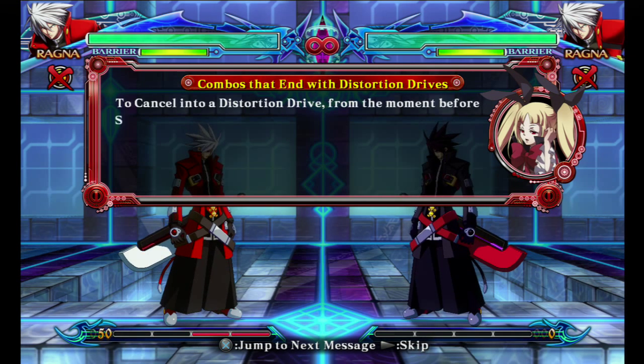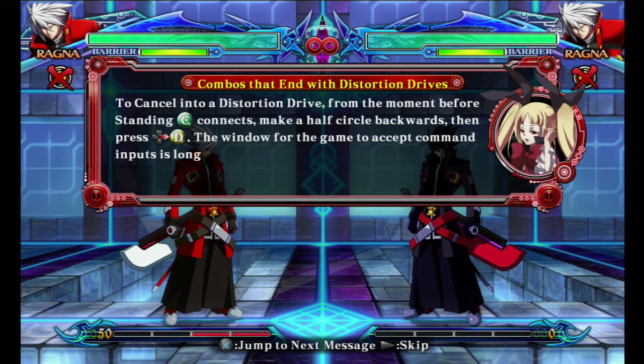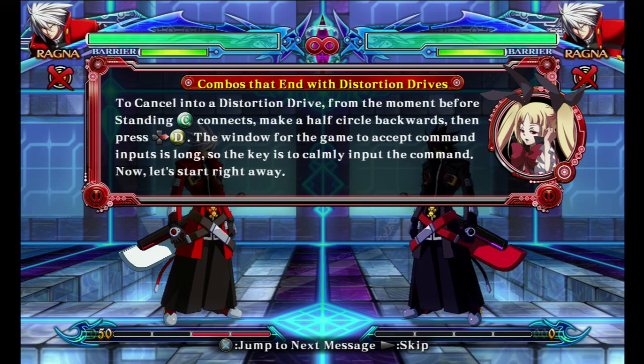To cancel into a distortion drive, from the moment before standing C connects, make a half circle backwards, then press forward and press D. The window for the game to accept command inputs is long, so the key is to calmly input the command. Now, let's start right away.